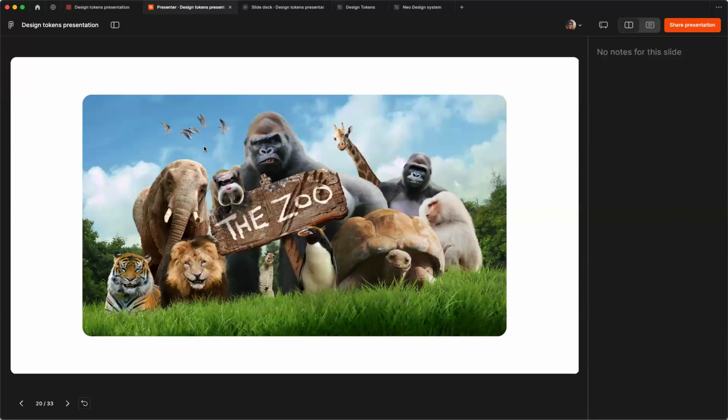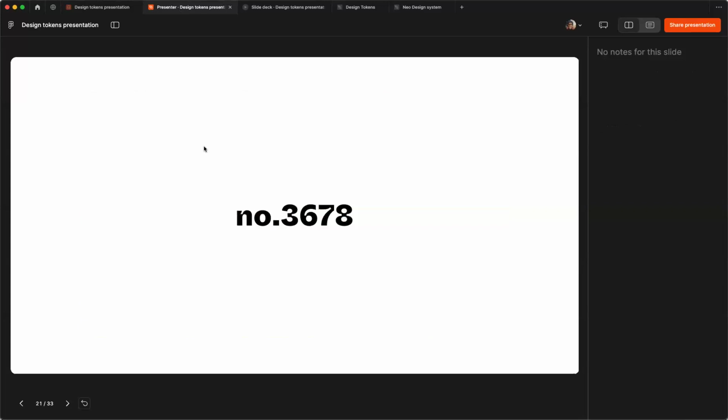To give you a fun example, let's say you visit a zoo and the zoo announces that a particular animal called number 3678 has escaped. How do you know if you need to panic or not? It's going to be confusing because you're not sure if number 3678 is a hamster or a guinea pig or a snake. 3678 seems harmless.